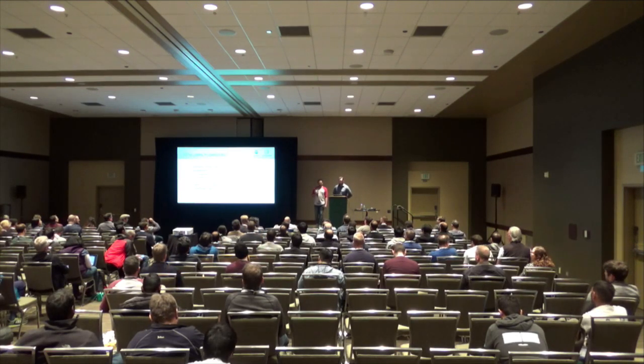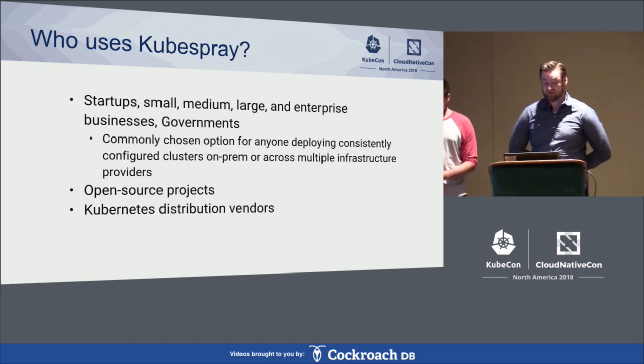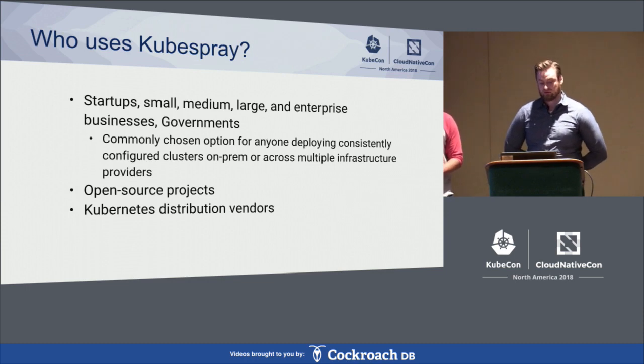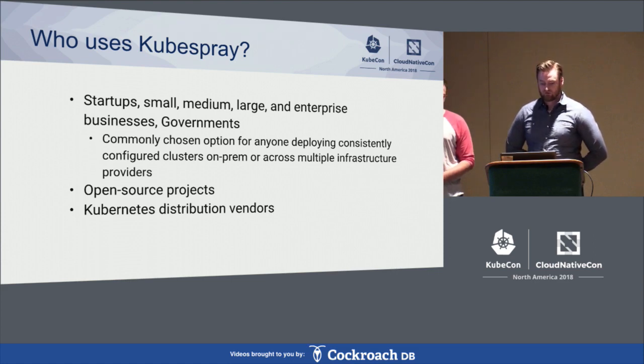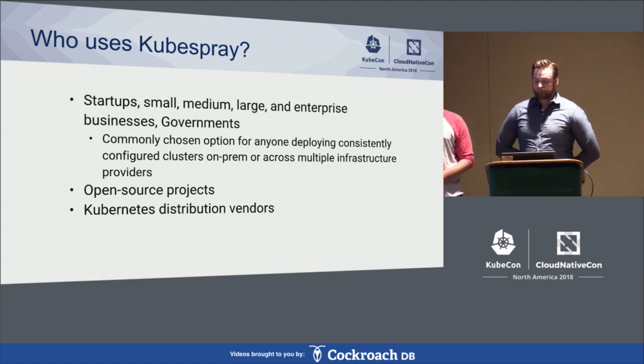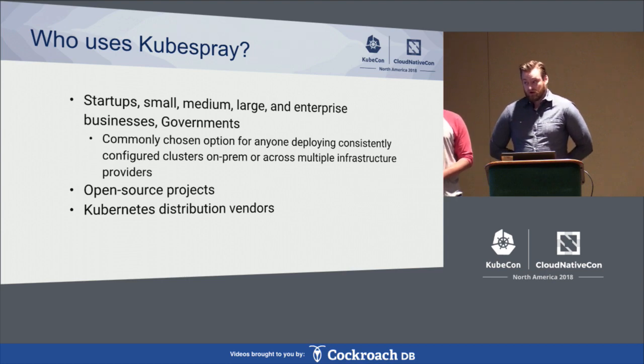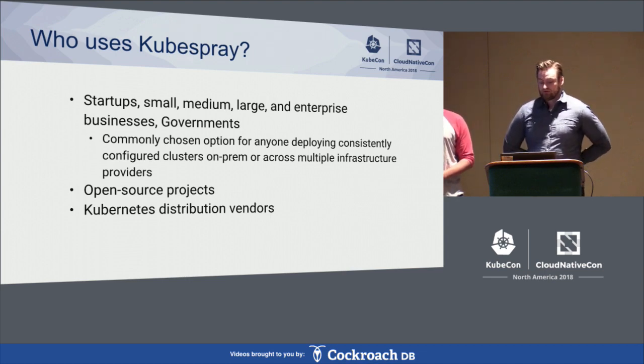Kubespray is used by pretty much every size of business: startups, small, medium, large enterprises, and even some governments, I found out recently. It's a common option because it works in so many different scenarios, different types of infrastructure, and with composability to tailor Kubernetes to your use case. It supports upgrades, another great reason why a lot of people pick it. It's easy to contribute to, another strong reason in my opinion. It's why we've had so much success with it.